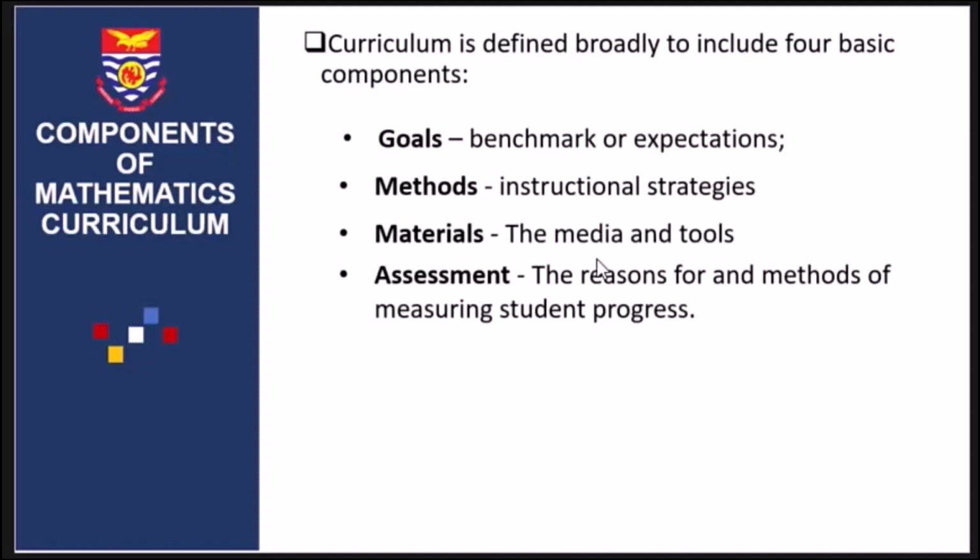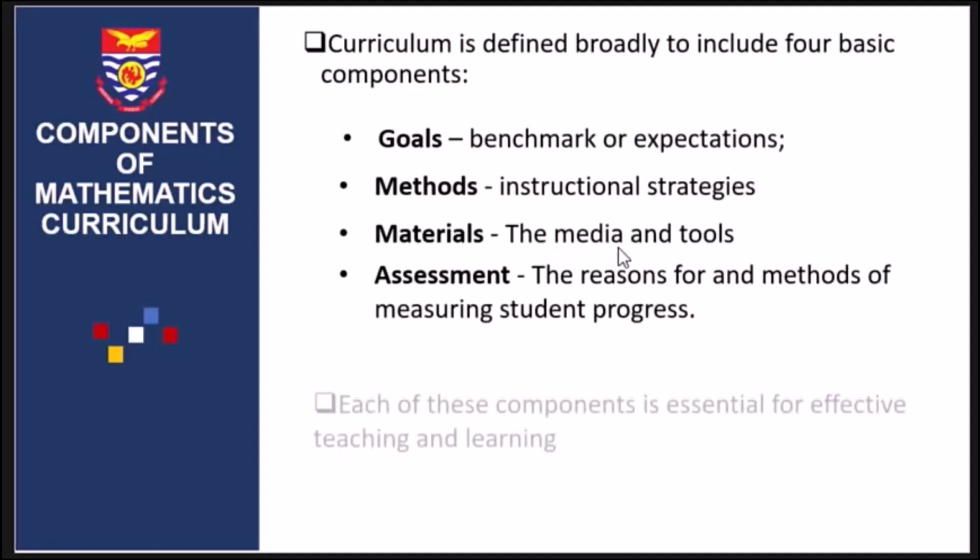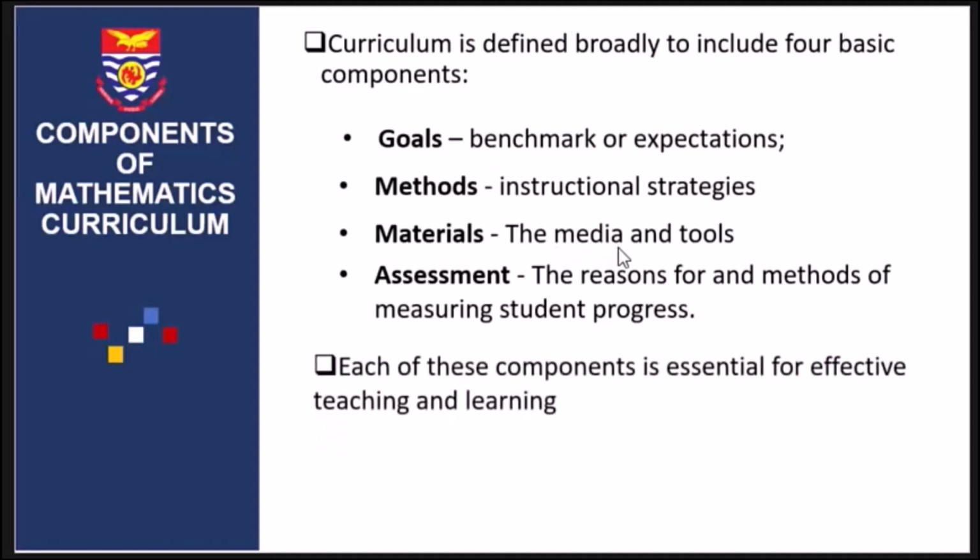And then assessment, that is after everything, what shows that the goals have been achieved, or the methods used are effective, or the materials used are sufficient and effective. It is the assessment. So you assess to see whether all the three things have worked. So broadly speaking, these are the four components of the mathematics curriculum. And you should know that each of these components is essential for effective teaching and learning. If you leave one out, you are out of order.